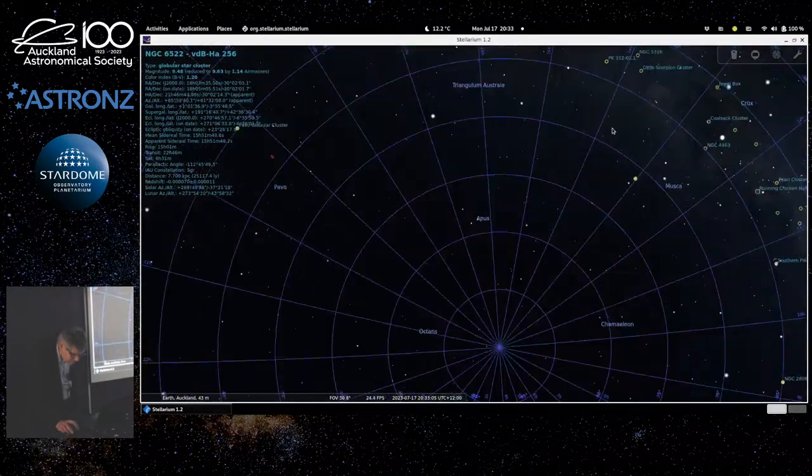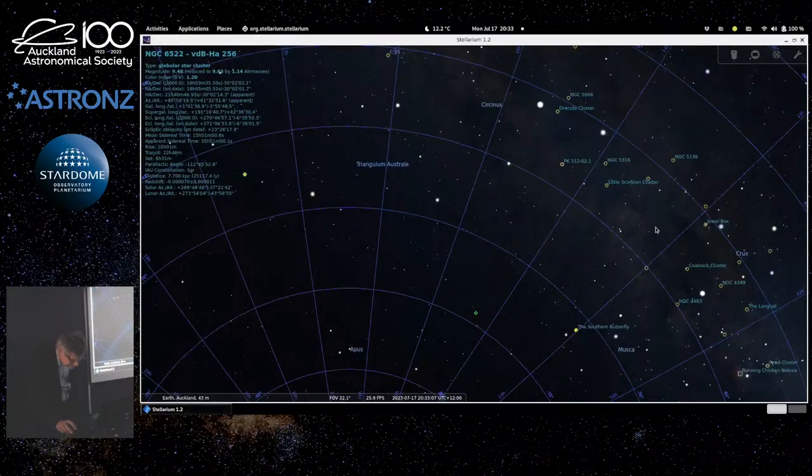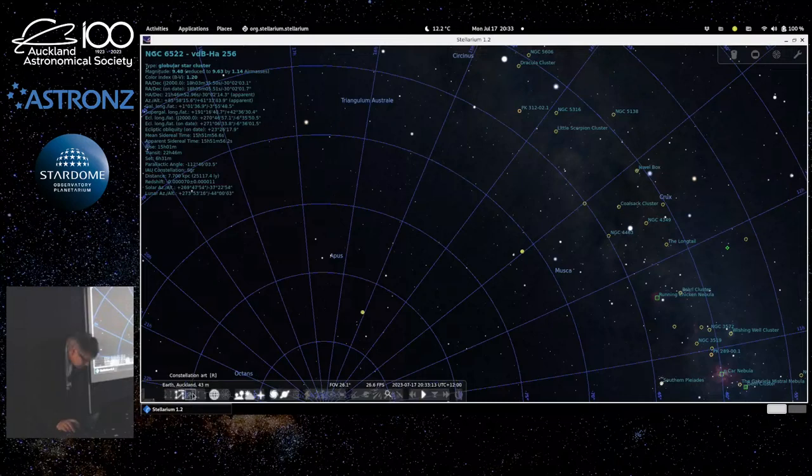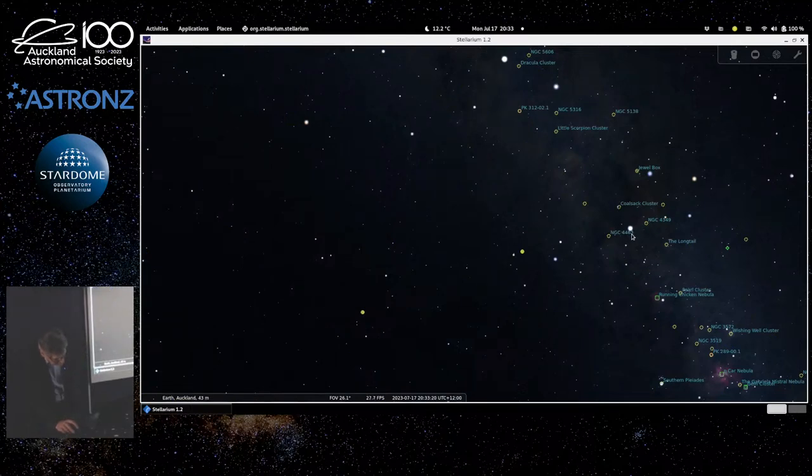One of the more prominent ones, I don't know if it'll show up on here, but we can scroll right over to the Southern Cross. Yeah, it does actually show it. I'll turn all the lines off to make it a bit more obvious. So there's the Southern Cross. And then you notice there's a dark area here. When you look on a dark night away from the city, you'll see that dark area next to the Southern Cross, and you can see the glow of the Milky Way everywhere else around that area. That's called the Coal Sack Nebula. It's quite obvious from a dark sky site. Definitely down in Waharau you can see it.